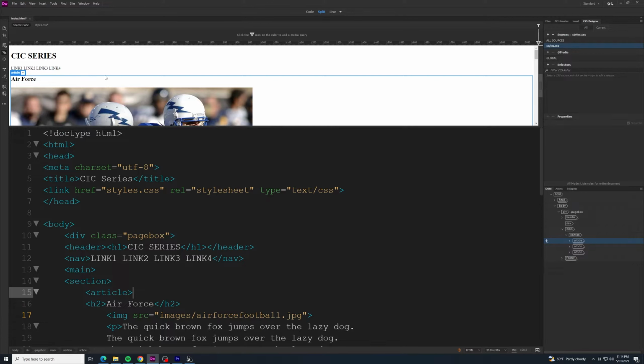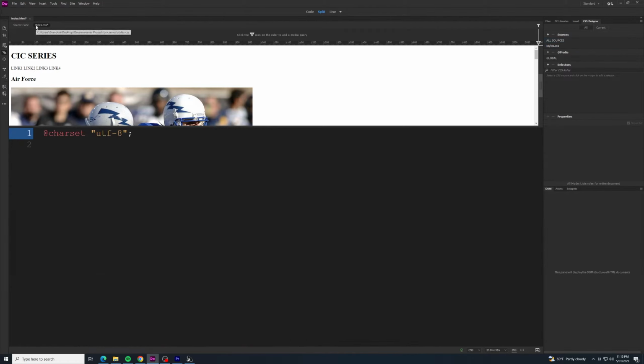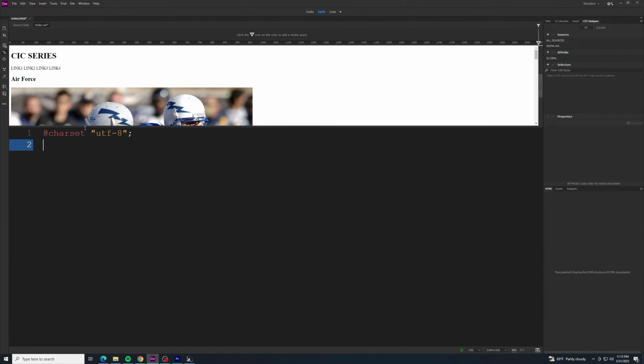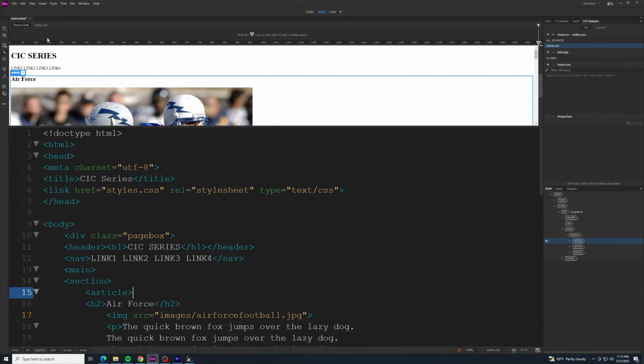All right. Now we have this new area up here on the top, like where it says styles.css. There might be a little star, there might not on yours, it kind of depends. And if I click on that, we see this is our styles code, and our source code is our HTML code. And it also added this link here that says link href styles.css. That means that this document is tied to this document as long as they're saved in the same folder they are. All right, and then this page is going to be where we create our rules for how all of this stuff is going to look.